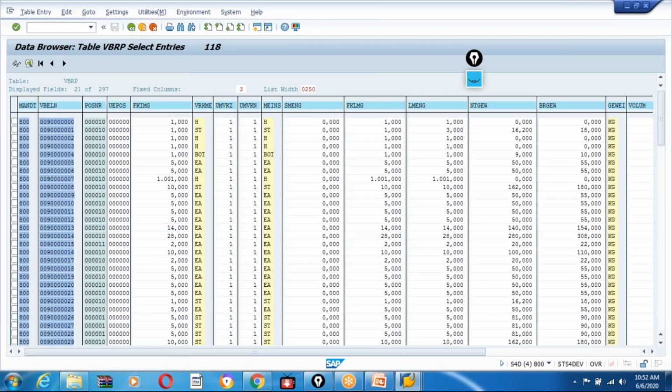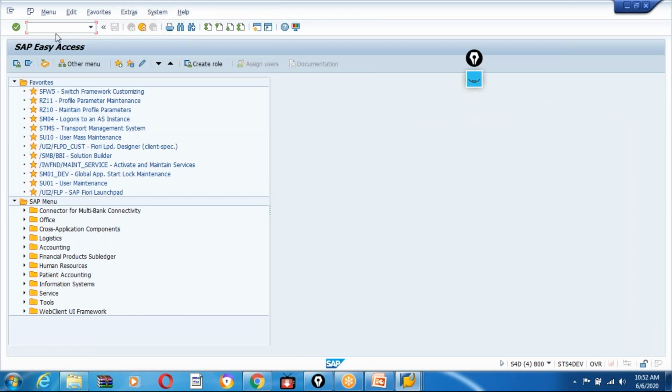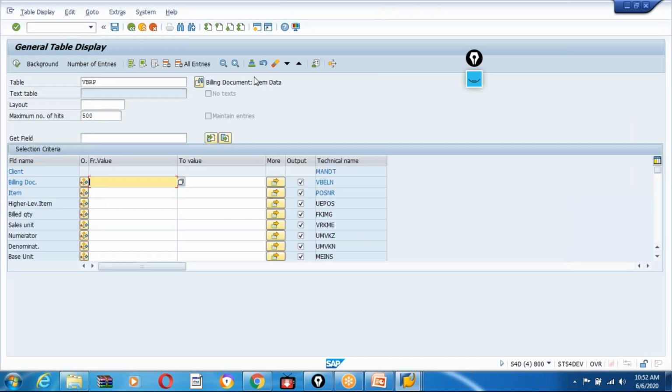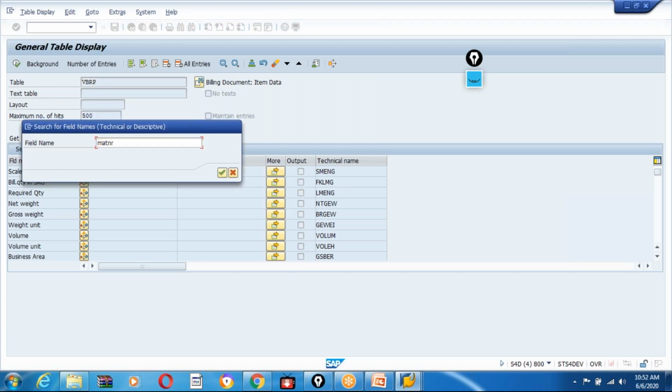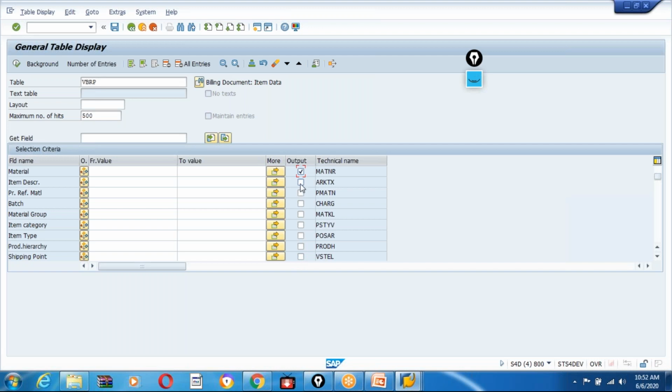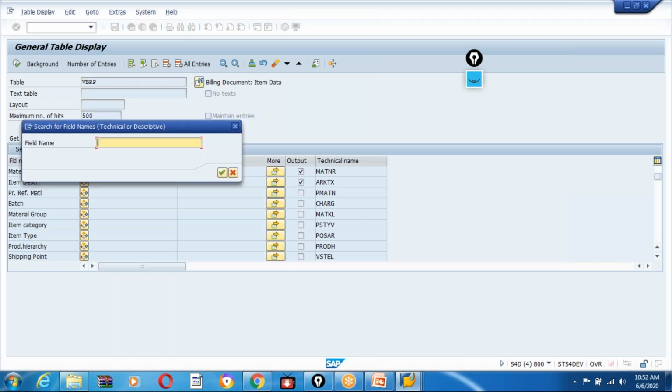Okay, I go with SE16N. VBRP and deselect all. VBELN, POSNR, FKIMG, VRKME, MEINS, and MATNR is not there. It should be in the VBRP. Control F, MATNR and ARKTX, and Control F, NETWR.